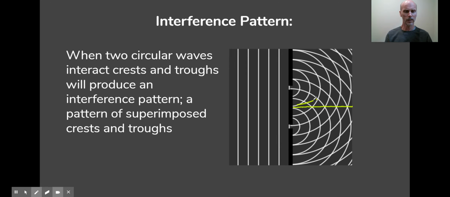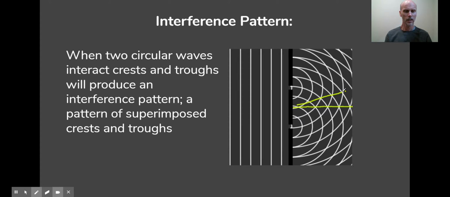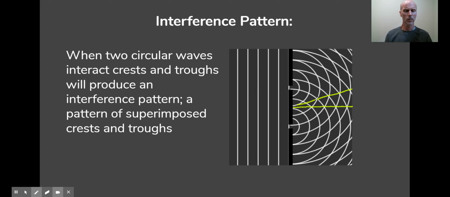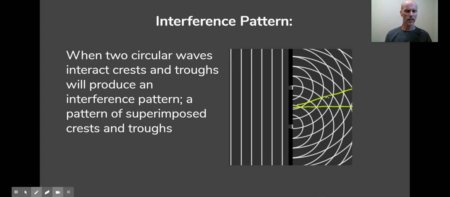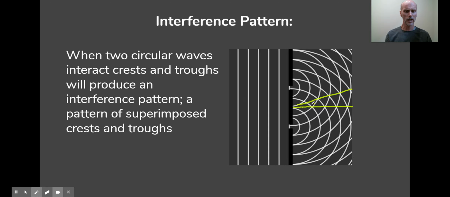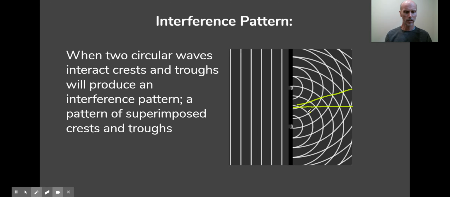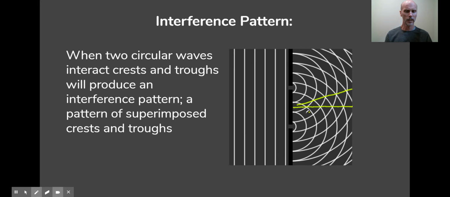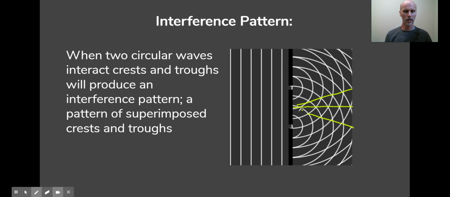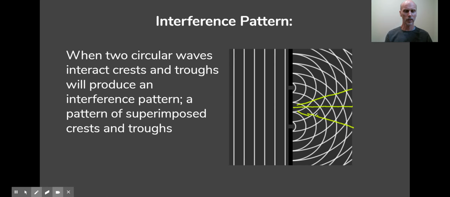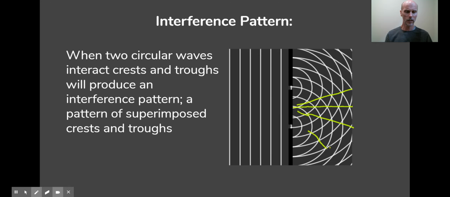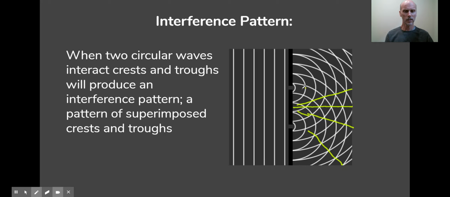If I draw it carefully and just follow one of these things, yeah, if I follow along these two crests, I get another line where these crests are meeting each other and making, if you'll recall, when two crests meet, they make a larger crest. We can see another location on this side. All I have to do is find a place where they intersect and then follow it along with my pen. And you'll see another line of intersection points, this other place where crests are meeting crests. We can follow along. That's not the end of the story. You can continue out here and you can see another one. You can go out here and see another one.